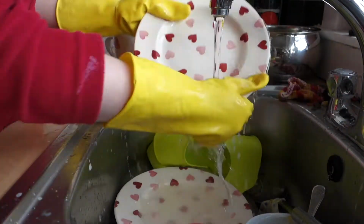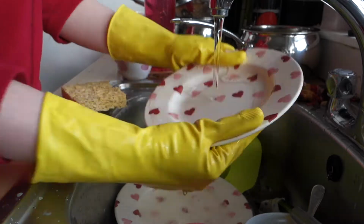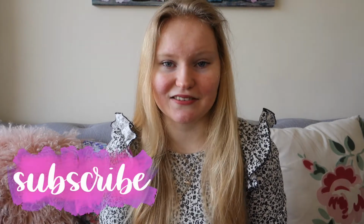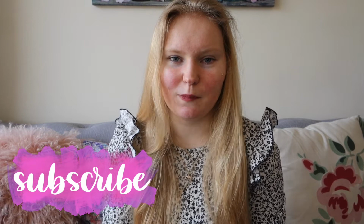So my tip is to do the washing up as soon as you're finished eating, or obviously give yourself some time to digest a bit. We tend to wash up after each meal, morning, lunch and dinner, just to make sure that we're keeping on top of it, and it means that there's no long period of time where we're stood there scrubbing. And if something's quite burnt, we will soak that and do it on the next round, so that it's only 1 or 2 soaking items that need to be cleaned on the next round instead of a huge pile.